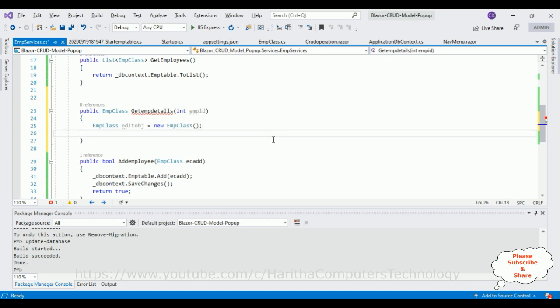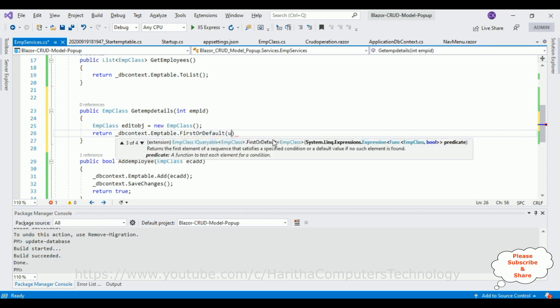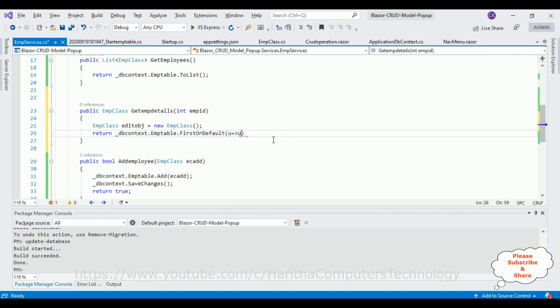Then this function returns _dbContext.EmpTable.FirstOrDefault, using a lambda expression, u => u.EmpId == the variable I'm adding here. That's it. It's a very simple single-line code to fetch the record of a particular employee.